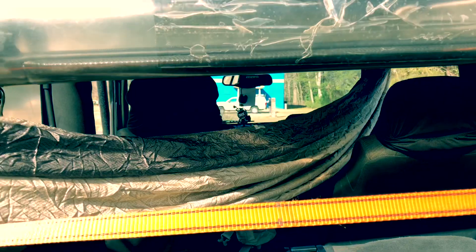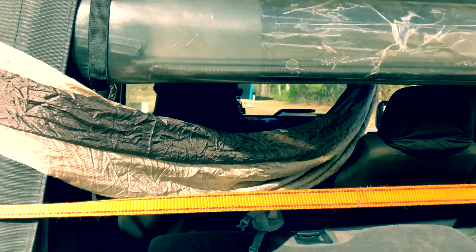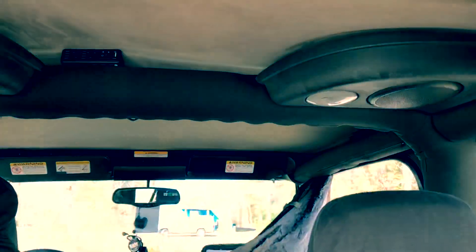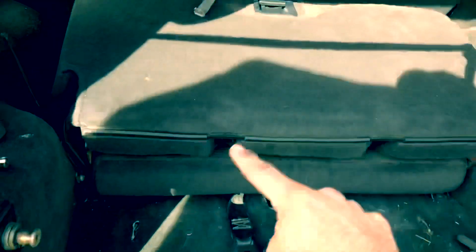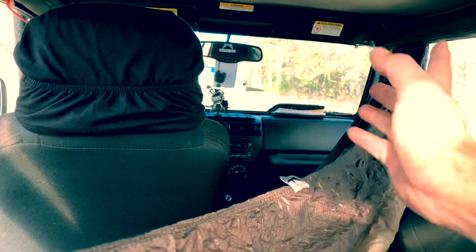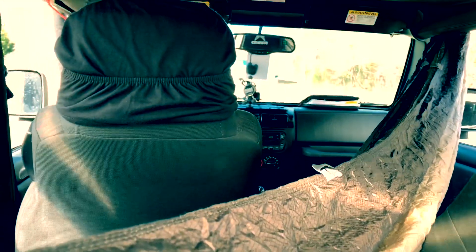Because the weather's still cold right now — it's about March in Virginia — it gets down to the 40s still, sometimes drops to the mid or high 30s. This Saturday should be around mid or high 40s, so it actually shouldn't be too bad. You can see the hammock goes through there. I did not need to take out the seat — you can take out the seat, but I was actually able to have this up with the seat in. The hammock does not bother me at all. I put my head in this direction, my feet in that direction and it's just perfect. Get the truck running, get the heater going and you're good.